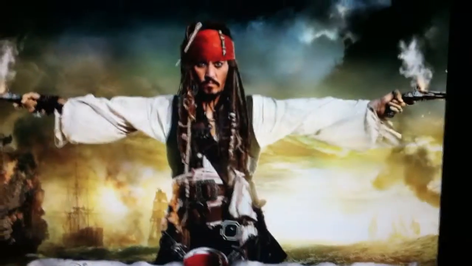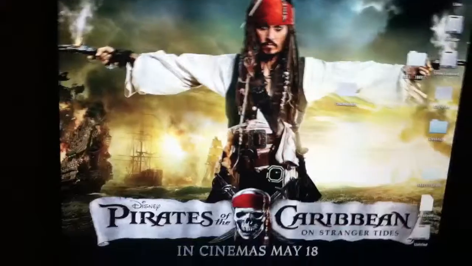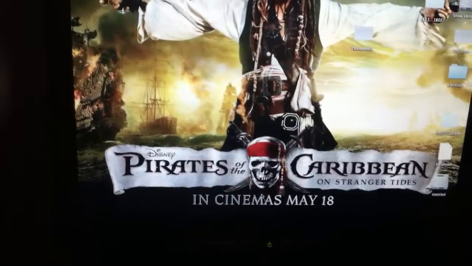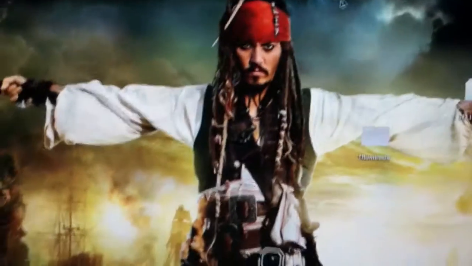Oh yeah, Pirates of the Caribbean. That's weird. Usually this monitor is an Apple logo, and the bigger monitor is Pirates of the Caribbean, but I unplugged that monitor. So anyways, here you go. I have the Pirates of the Caribbean in the back, and as you can see, it actually runs Mac. It's not like one of those things where it looks like Mac, but it's not really Mac.